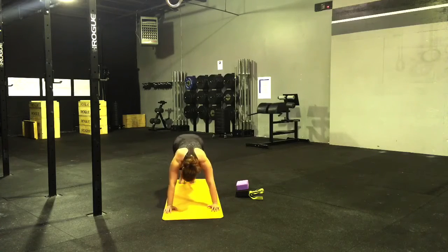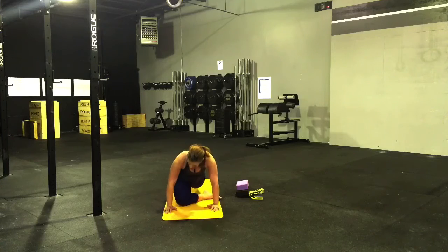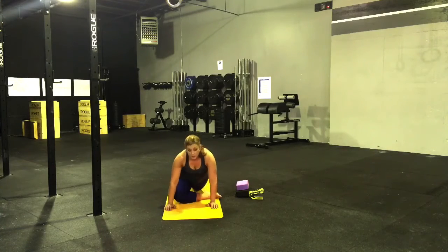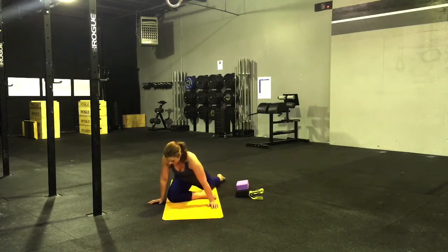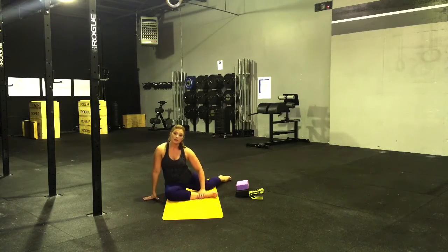Press up to plank. Downward facing dog. And we're going to bring our right leg forward and place it on the mat in pigeon pose. Now in pigeon pose, you've hopefully done this one before in some of the other videos, but if you haven't, if you can't be up here on your knees, I'll turn a little bit to the side so you can see me, then you can be down on your hips.